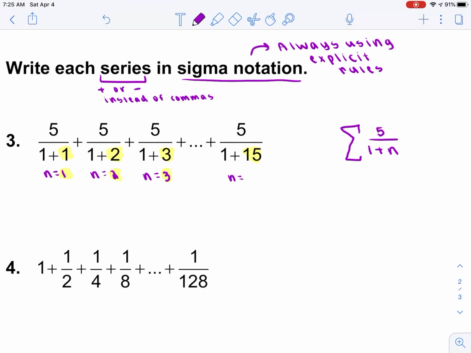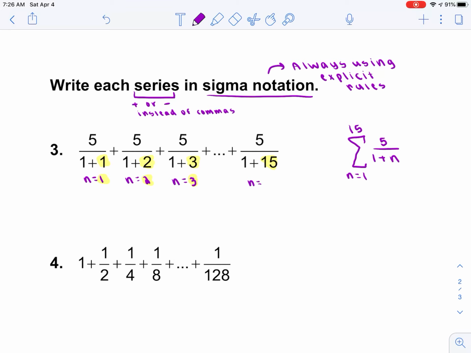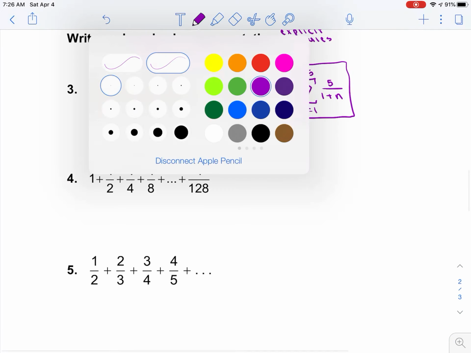Now, when we do our counter, the bottom number, you always want to do n equal to 1 at the bottom if possible. Sometimes you'll see this counter starts at 0, but we really try to keep it equal to 1. And then think about what would be the last number we would sub in. Well, the last term of this is 15, and that would give us our last term. Now, they don't actually want you to find the sum of this. They just want you to write it in sigma notation. So this would be our final answer on this problem right here.